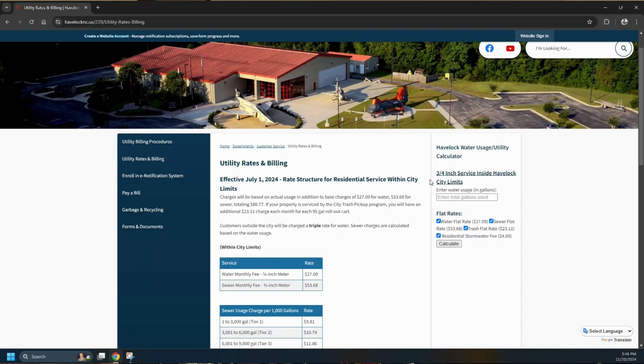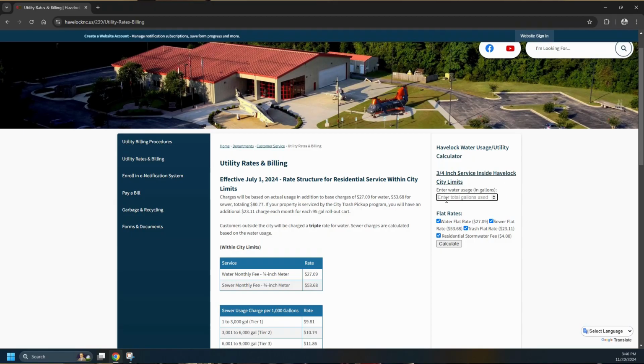Now you'll notice right off that is for a 3/4 inch service. That is because almost all residential accounts are going to be a 3/4 inch service line. This will not work if you have a commercial account. Commercial accounts are all different. They could be 1 inch, 1.5 inches, 2 inch. It depends very much on the business building itself. But if you have a home, if you live in a residence, an apartment, there's a very high likelihood you have a 3/4 inch service. And so that's what we put on here.